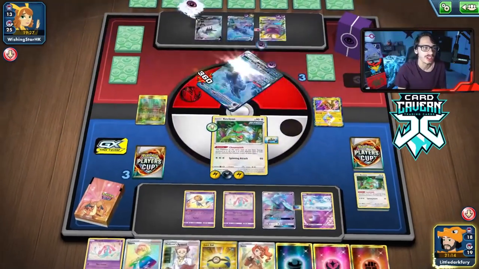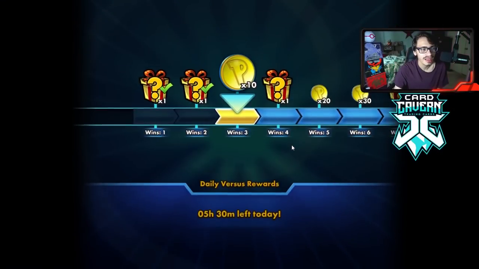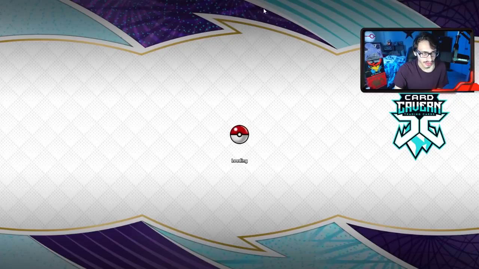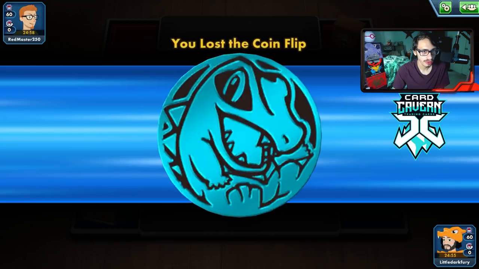Boom, there we go. 360 damage. Not bad. Not bad at all. Let's go, Kecleon. The man is a beast. He's a beast. Let's see if the last things go well. Yeah, we're chilling. Okay. Tails?